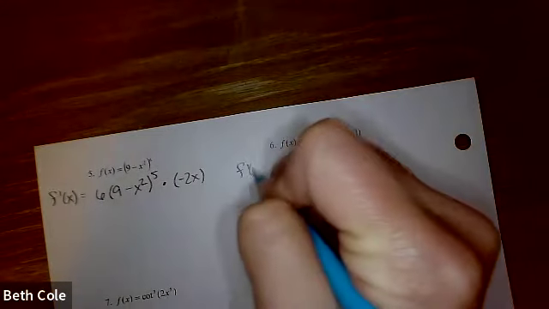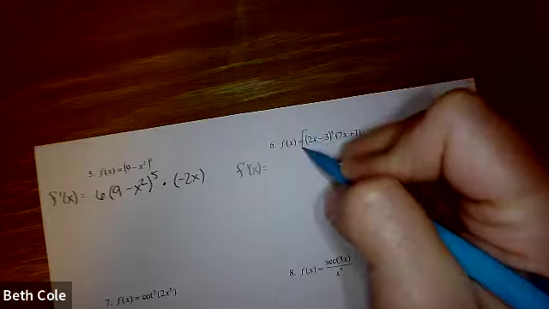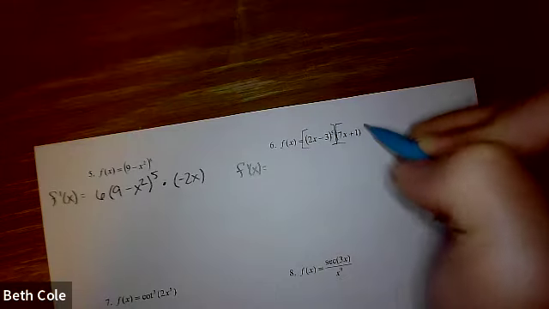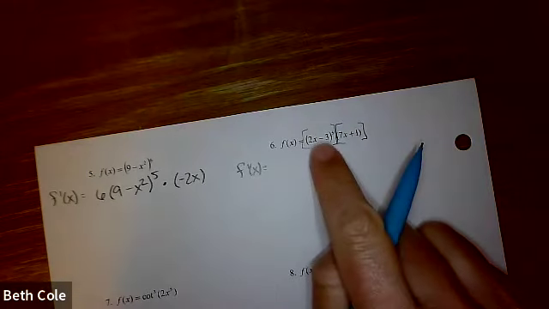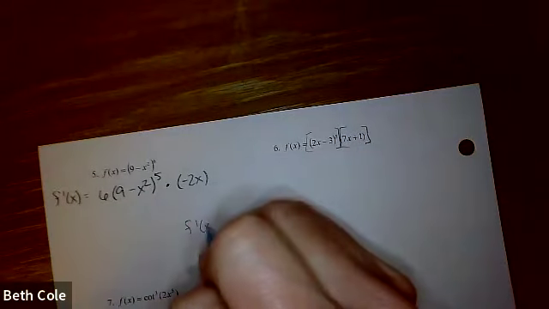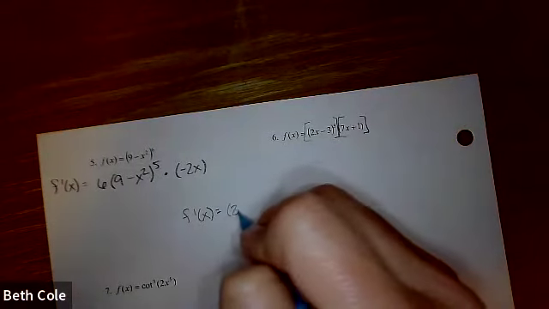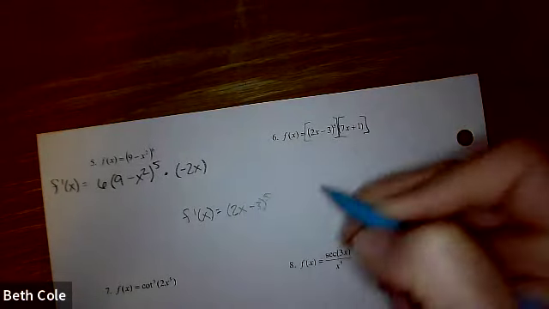All right, this next one, I hope I have enough room. I'll try and write small. It's going to be both a product rule and a chain rule. So you have a product rule with this is your first function, this is your second function, and then within that you have a chain rule on this one. And actually, I know I'm not going to have enough space, so I'm going to come down here and make it so I have enough room. All right, so it's going to be the first function, so the 2x minus 3 to the 5th.